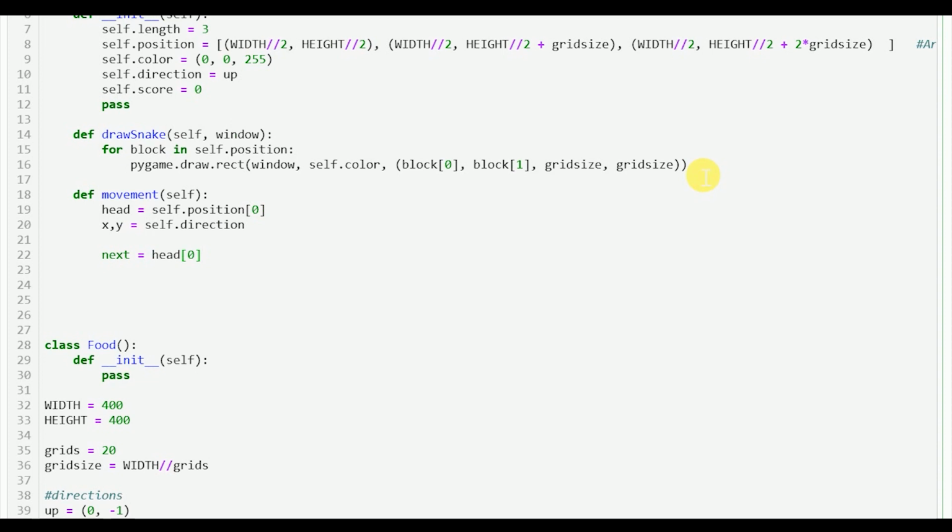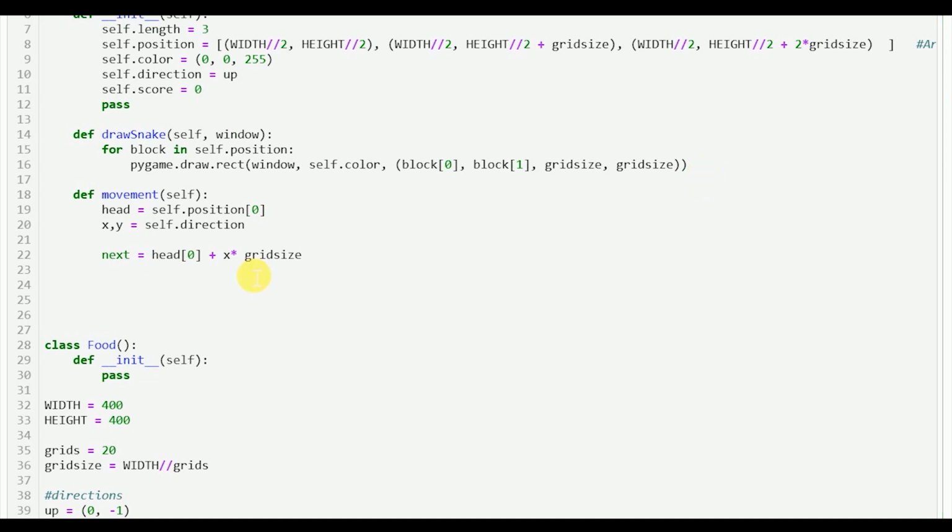If you can visualize this, I'm at a coordinate x and I have to move to the next block. If I have to move to the next block, I'll have to add the width of that block in that direction. So I'll have to add x times grid size. I hope this is clear. So this is basically the next block in that same direction.